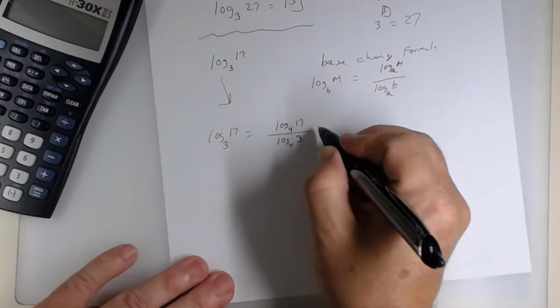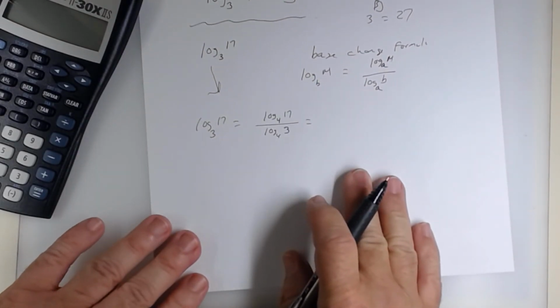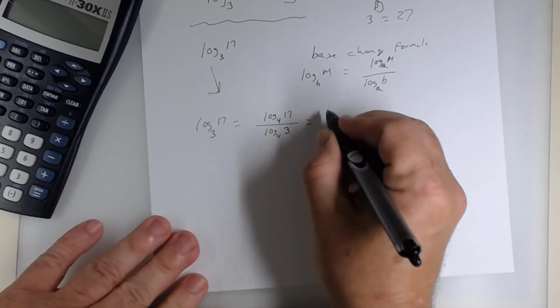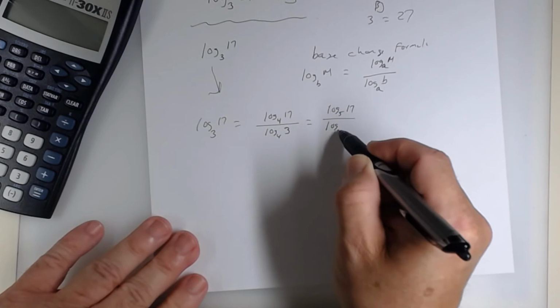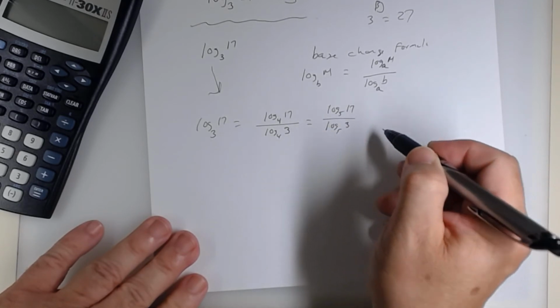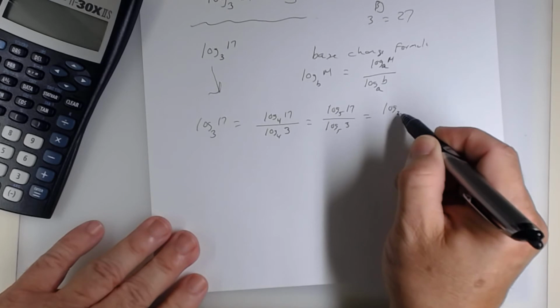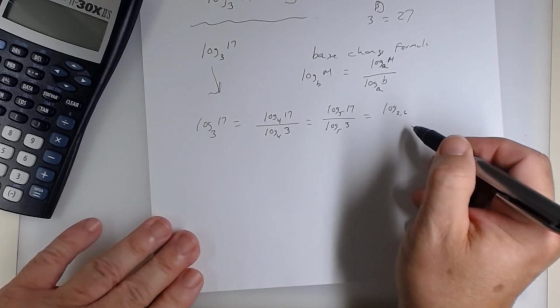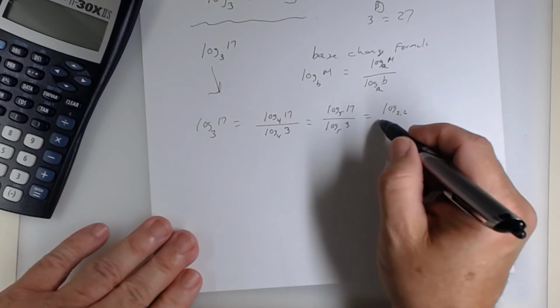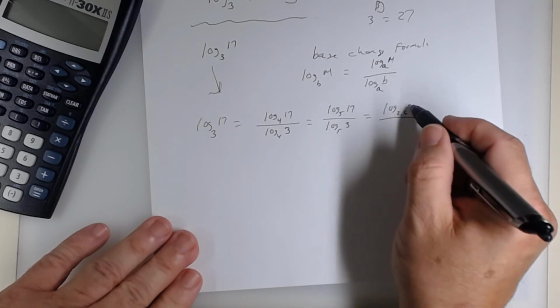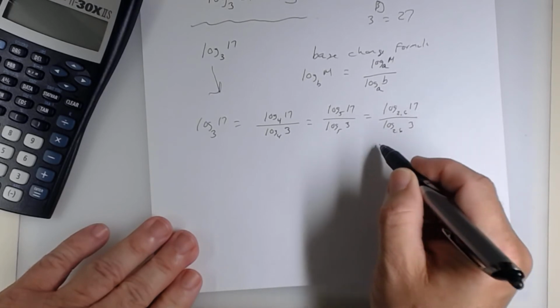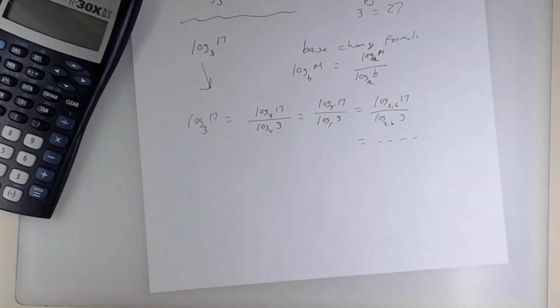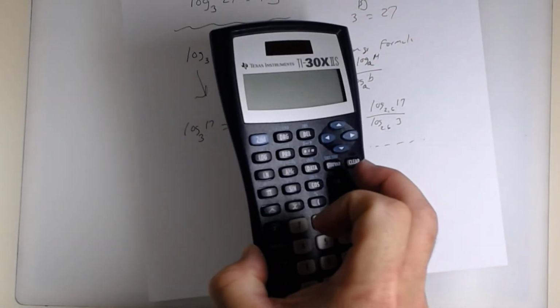If someone wanted to use base 5, they could have. They would have said the log base 5 of what? 17 divided by the log base 5 of what? 3. If someone wants to use base 2.6, you can use decimals. 2.6, you would say the log base 2.6 of what? 17 divided by the log base 2.6 of 3, and so on. How many of these are there? An infinite number. But if I'm going to use a calculator, then I want to use what base?